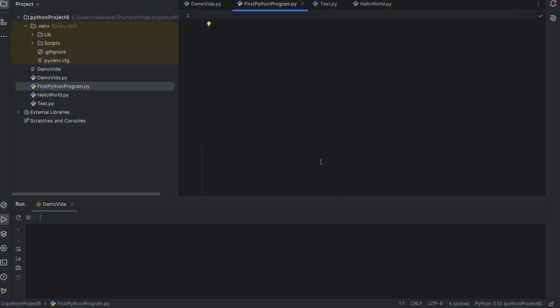So you will create a new Python file to type your program. Usually a Python file has the .py extension, which means it's Python, and it is saved. For me, it's in my folder PyCharm projects, Python project 6 and demo. These are for demos, and I have different names like hello world. So now I created my first Python program.